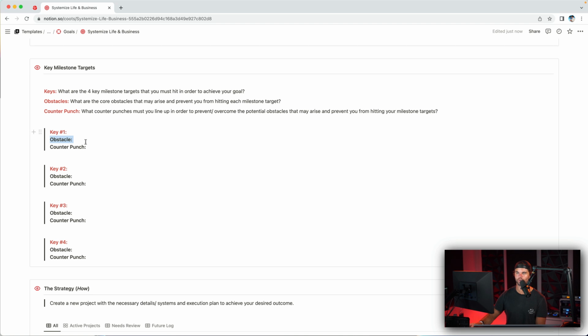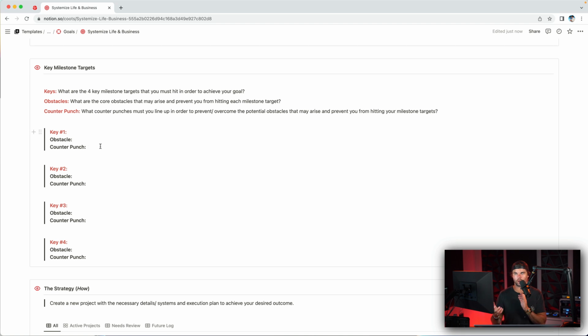Then you would outline an obstacle, like what's the core obstacle that's going to get in your way and potentially prevent you from accomplishing that specific goal of yours or the milestone target. Then you've got your counterpunch. So this is like Counter-Strike. This is where it's like, okay, based on my target, and based on the obstacle that I'm most likely going to face in advancing towards my core target, I need to install a counterpunch which is going to offset the obstacle to ensure that I do overcome it if and when it arises, that I continue to advance through my challenges, and I don't just get completely derailed in my journey towards accomplishing my key target number 1.